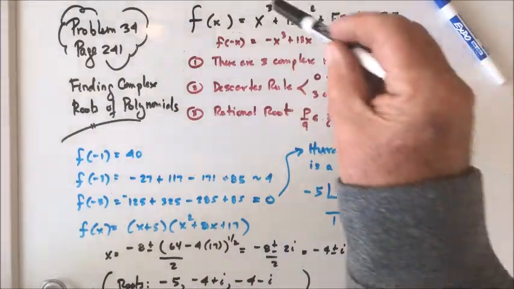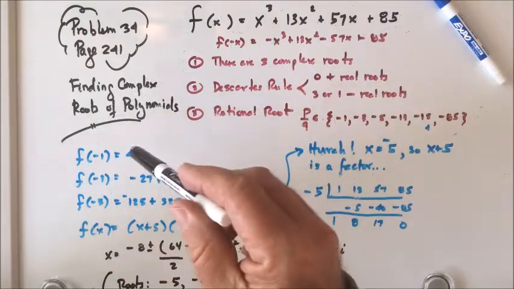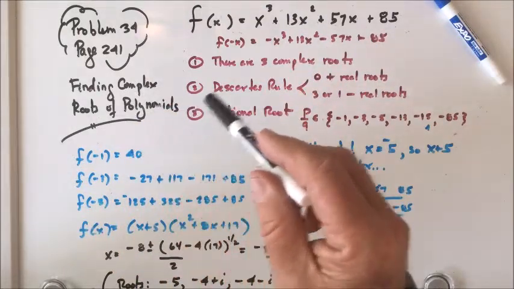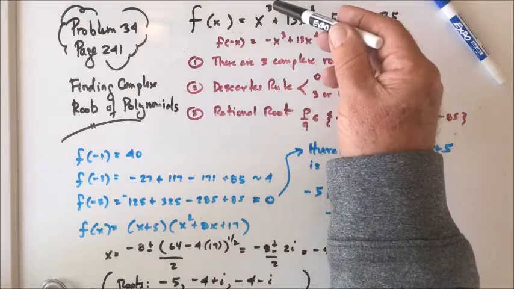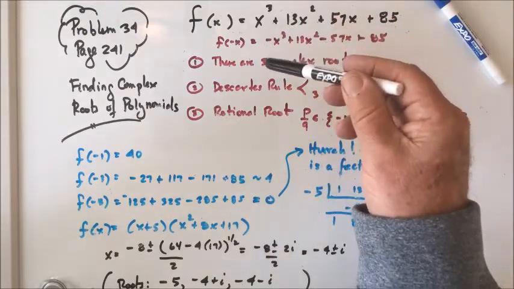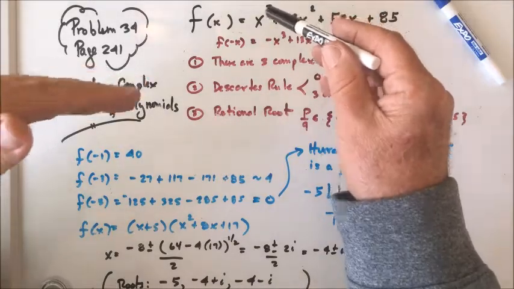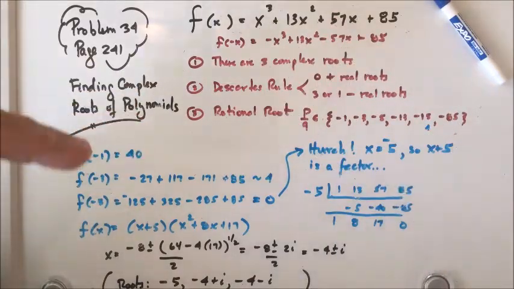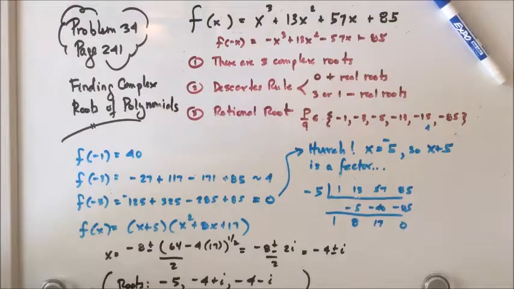So here's the problem. A third order polynomial, find its complex roots. The very first thing we do is ask ourselves how many complex roots there are, and the answer is third degree means there are 3 complex roots. That's a different answer than you were giving when we were finding real roots, because a third degree polynomial has as many as 3 real roots, but it's got dead on 3 complex roots.